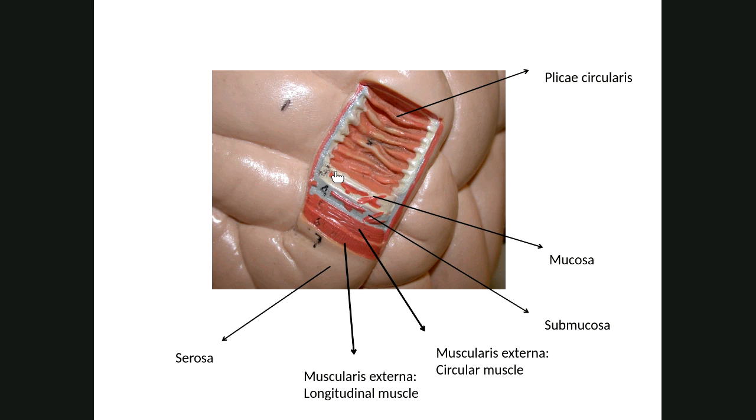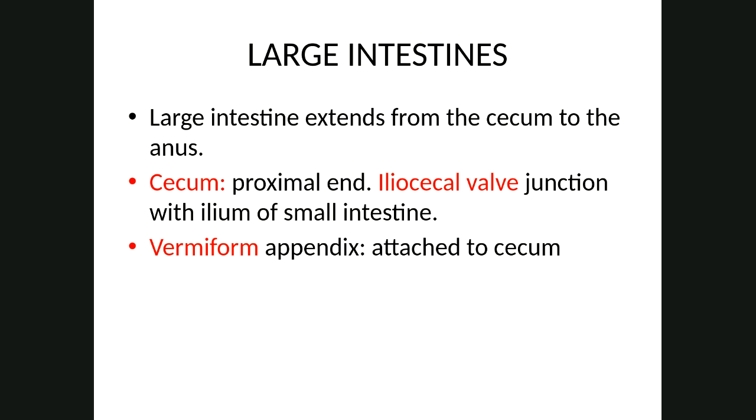So here's the mucosa layer, right? Remember, this is that special mucosal cell. And then on top is the submucosa, followed by the muscularis externa, which is a circular muscle, followed by a longitudinal muscle, which is the muscularis externa as well, and then the serous layer. So we need all of these muscles and this fold to propel our food through the body.